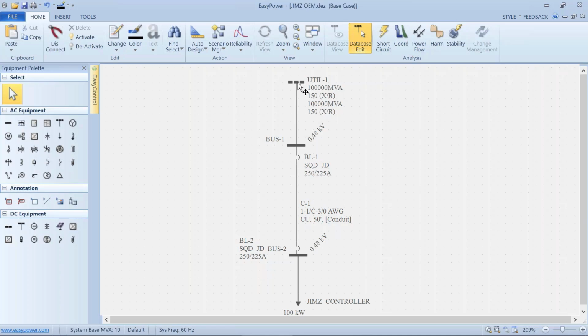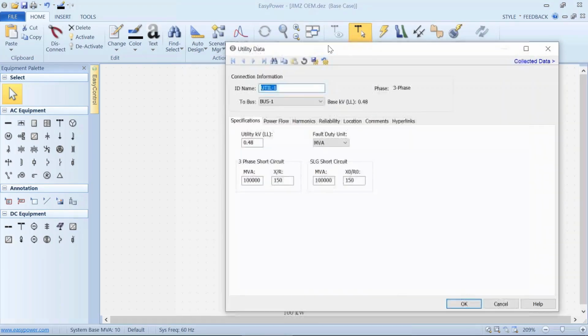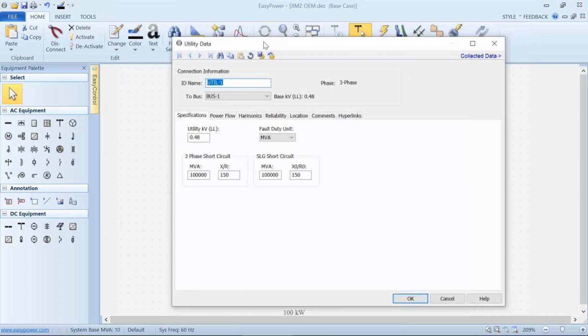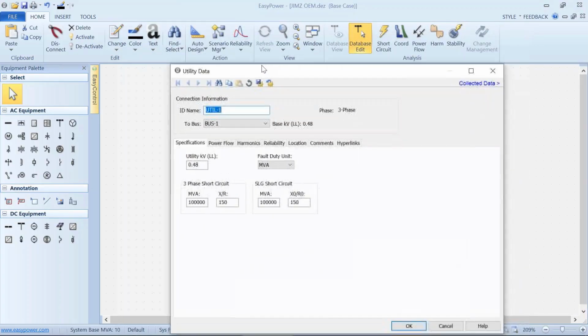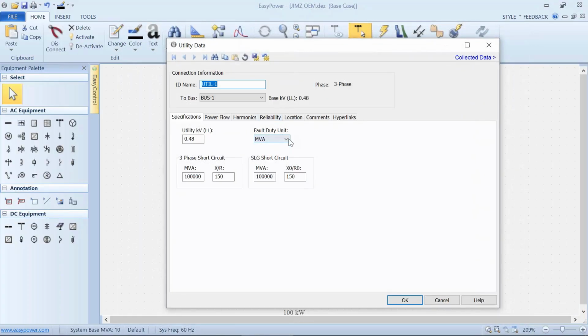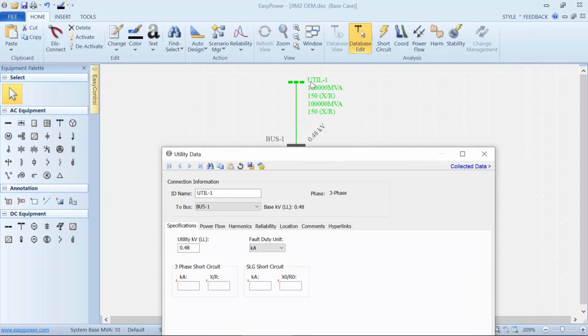Now, what I want to do is represent, instead of an infinite bus like we have up here, what that available short circuit current is at the manufacturer's site or my client site. So I'm going to go up now and change my utility icon to be one of point of connection with my client.